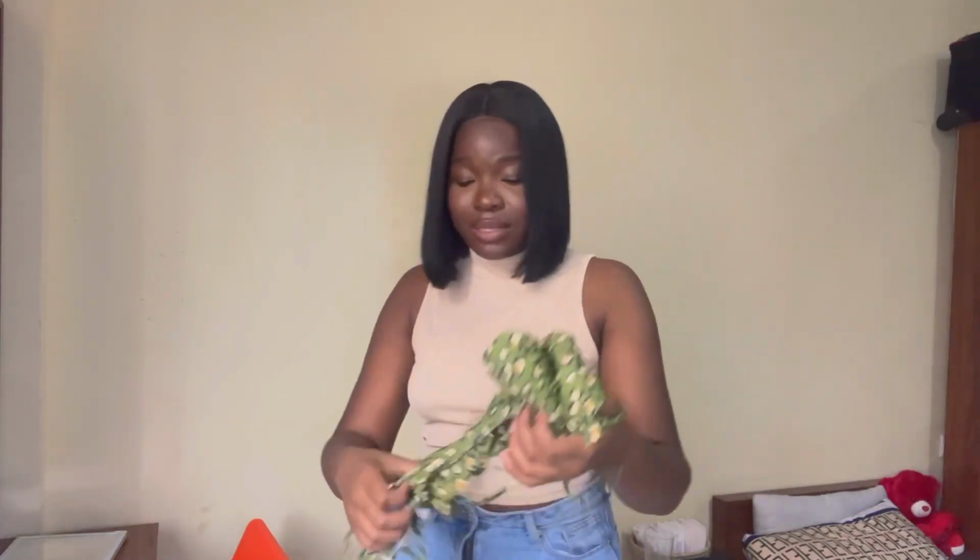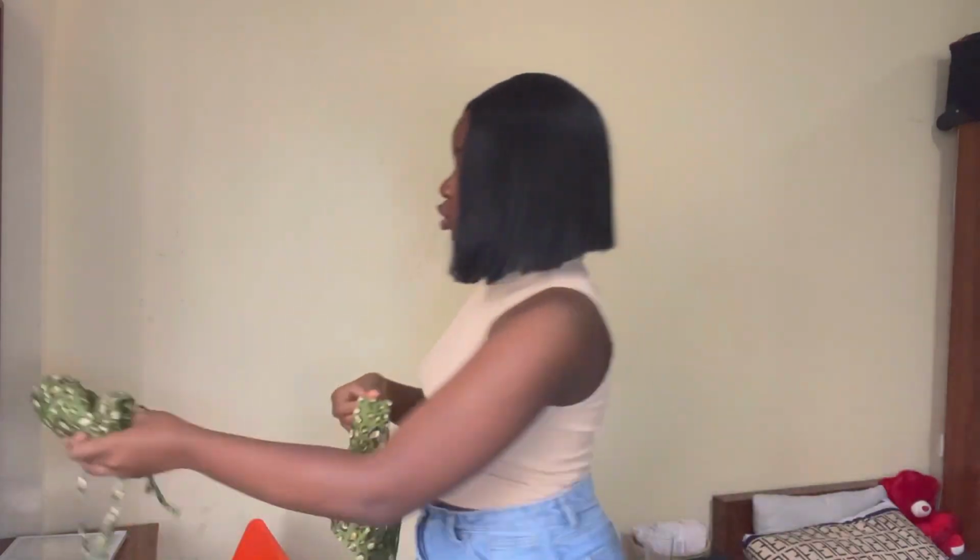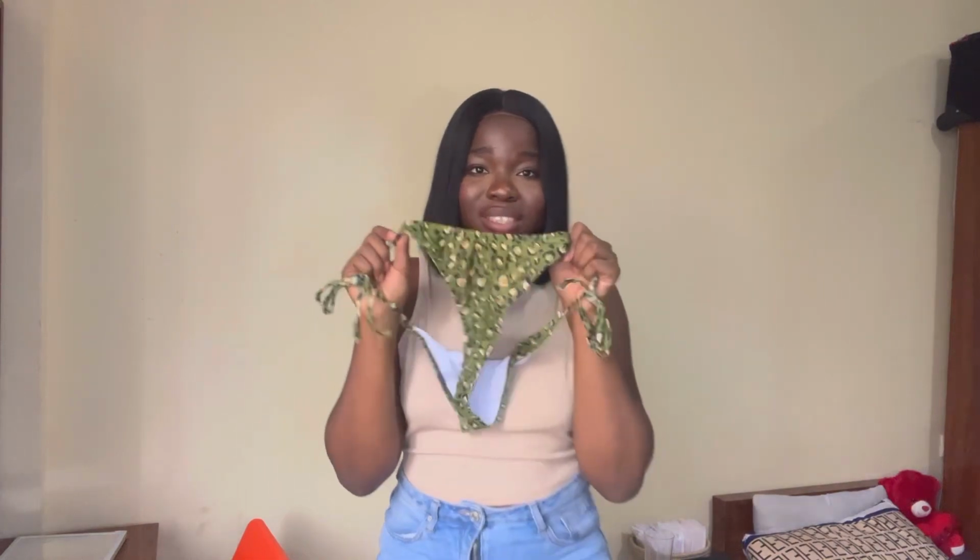Really nice, really beautiful, really nice quality, and it's very much secure, nothing is slipping out. And like I said, I was also really conscious of my bottoms, because I did not want to buy anything that is too small and not even covering anything. So this is actually covering everything, so if you're swimming, know that you are secure and you are safe, none of your body parts are falling out, you're swimming in perfect peace.